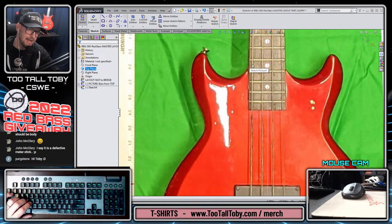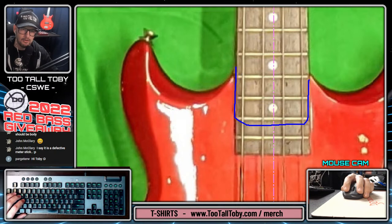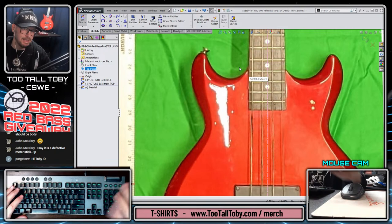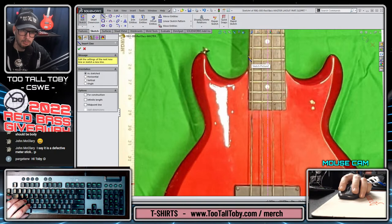Now, again, this design is going to get revised as we start taking the base apart, because we're going to start seeing different pockets and things that are inside of the base. For example, behind where the neck sits here, this is actually a pocket that's cut into the body. So we're going to try to capture that information down the road. And where this thing scoops up in the back, it kind of comes up and over and then comes back down here. So we're going to have to account for that somehow as well. Right now, we're just going to guesstimate where that goes, and once we start taking this thing apart, we'll revise this master layout sketch. So let's start there.